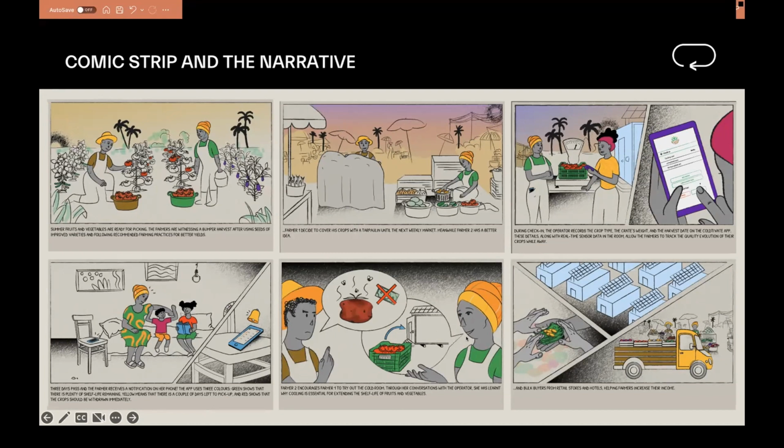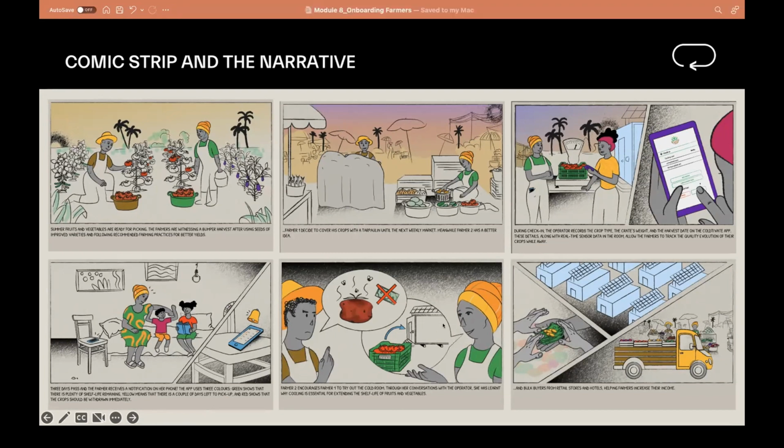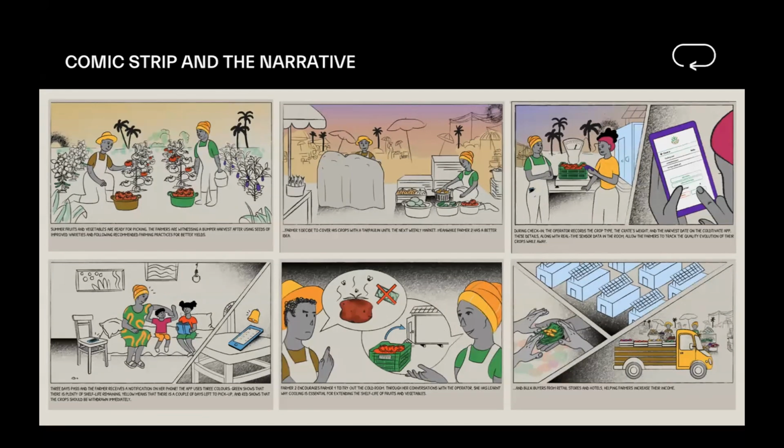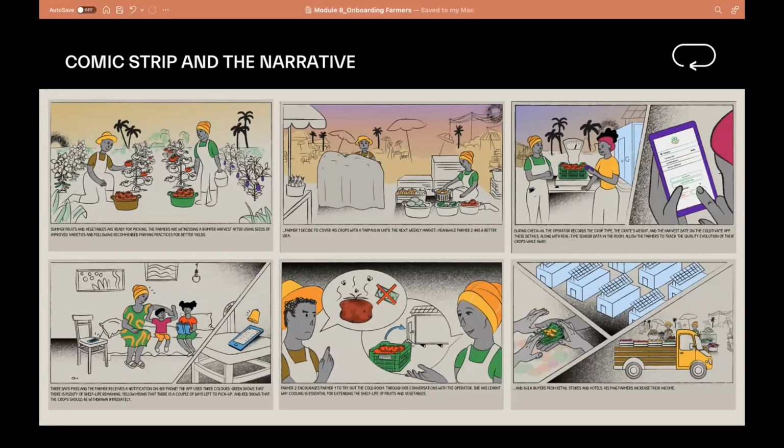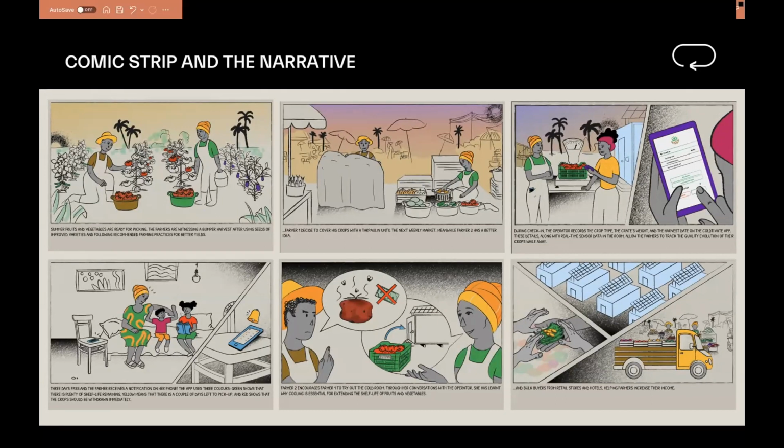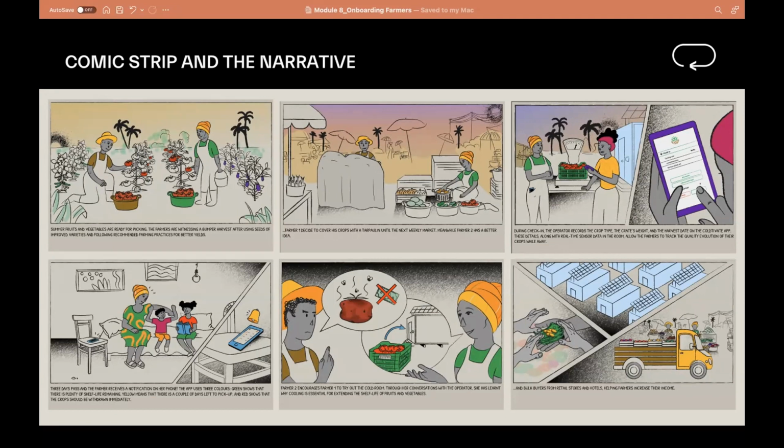And that's when farmer number 2 steps in and tells him about the fact that she had stored her crops in the cold room. And while it is not shown in the scenes that have been extracted here, the comic also explains what cooling as a service is and how cooling as a service operates.